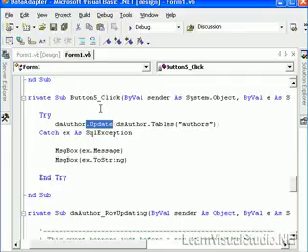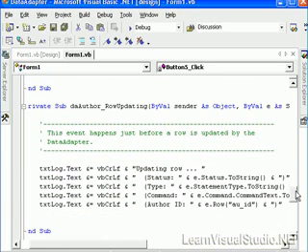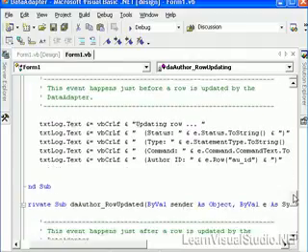Right before the row is updated, you get a row updating event. And then right after it has happened, you get a row updated event. And in here, what you can do is retrieve some information before a row is going to be updated. You can even cancel the updating of that row if you choose to, based on some programmatic logic you have. Or you can, as I've done, just grab off information to print to a log screen. And so you can kind of keep tabs on what's happened.